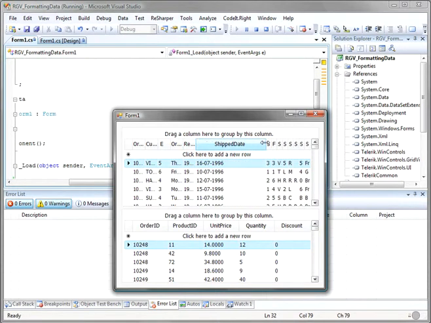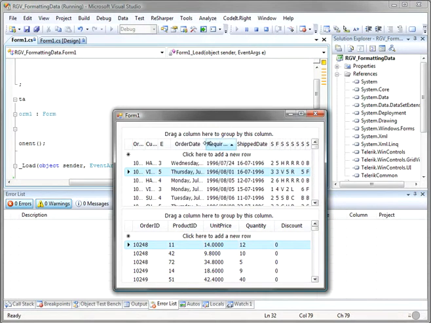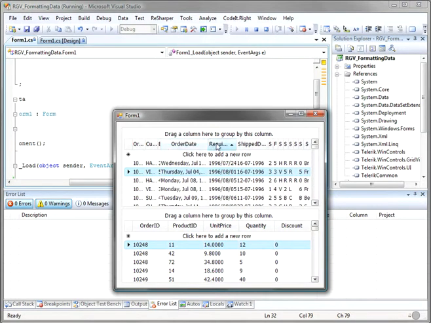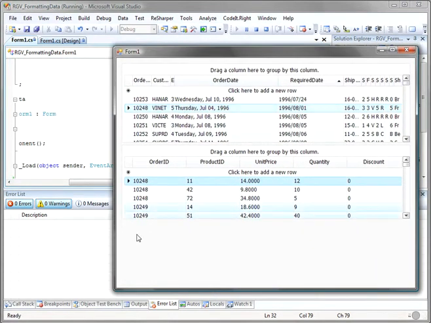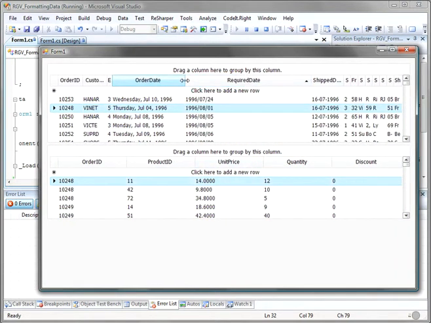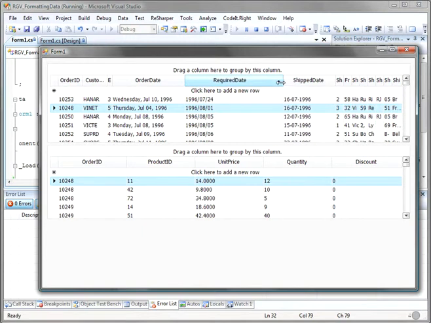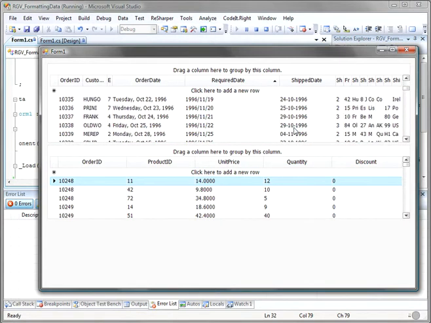Now, all of our date columns look their own specific way. They're all customized. But they all are no longer showing time because I'm not displaying time in part of my formatting. And that's helpful because it may waste screen real estate if you have that kind of information here. Obviously, there's a number of columns in the orders table. But you can see, you can format this data quite easily, however you'd like, to any different type of format.